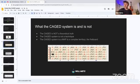The CAGED system is not a technique. It's not like a technique in the way that it's something physical that you practice, like a scale, again, all right? Of course you can practice the CAGED system, but it brings me to the third point, which is that the CAGED system is a map. And it's a map that allows us to navigate the complex territory of the fretboard. So think about what a map is. A map is never the territory, right? If you go walking or you take your car, you're going on a road trip and you have a map.